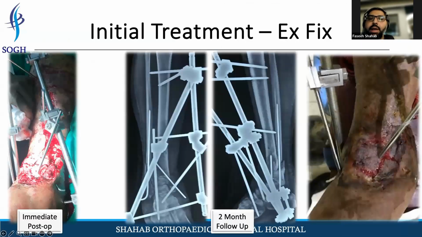Next slide, please. Then he was operated on, an external fixator was put in, the necrotic area was removed, and partial thickness skin grafting was done. Looking at this external fixator, as you can see, there is a Steinmann pin across the tibia and the calcaneum. There's a Rush nail in the fibula, which is trying to keep it aligned. And there was a very comminuted medial malleolar fracture, and there's one pin going through the malleolus to try to fix that as well. Next slide, please.